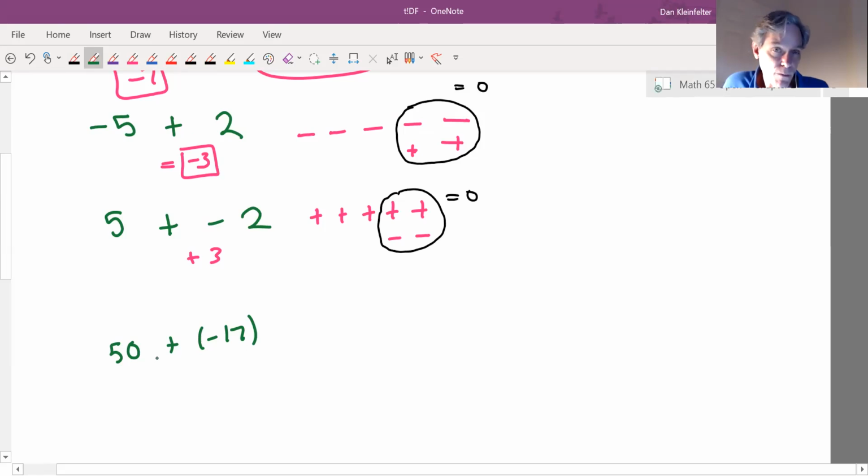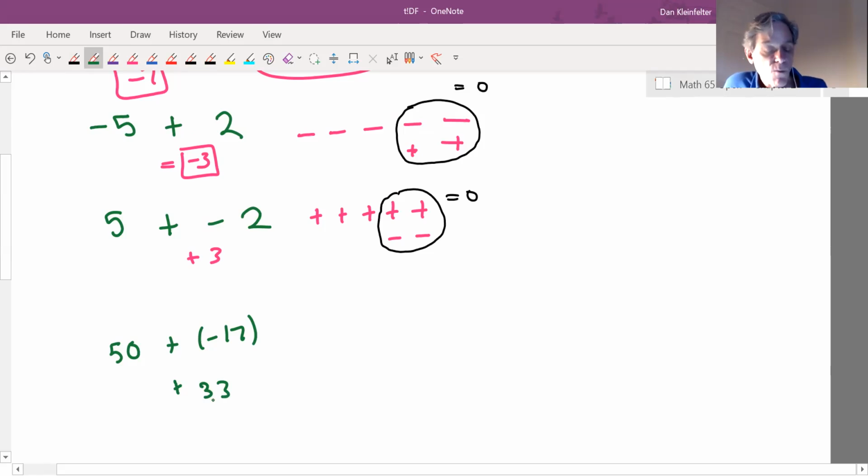we'd end up with more of which one? Well, we're going to circle those pairs as we did before. We're going to circle 17 minus signs and 17 plus signs. So then what's left? Which one is there more of? There's more plus signs, and how many more? There are 33 of those extra plus signs.